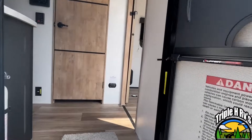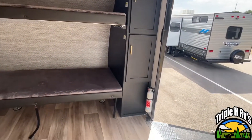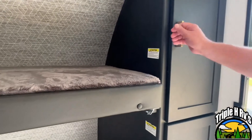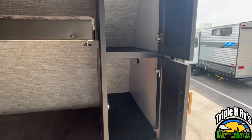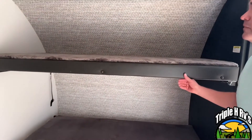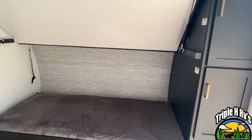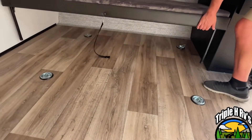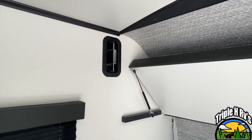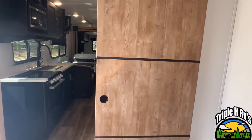Let's go on inside and take a look. Starting with the most unique feature — you do have your access ramp here, and this room also will double as a bunk room. They give you storage right up here, a hanging area, and a nice large cabinet. Both of these bunks will flip up out of the way, so if you don't need them and need to haul larger toys or larger items, you can just flip those bunks up. You'll see that you do have tie-down D-rings — you've got six of those in here. This room is vented, so if you're hauling something with a motor, they are vented. You have a nice sliding door to get into the rest of your camper.